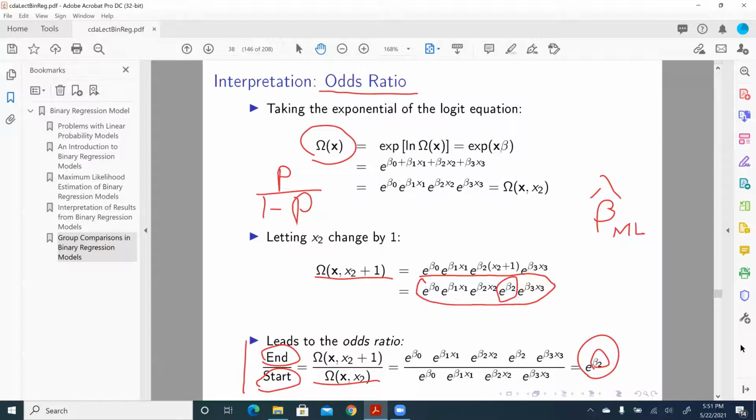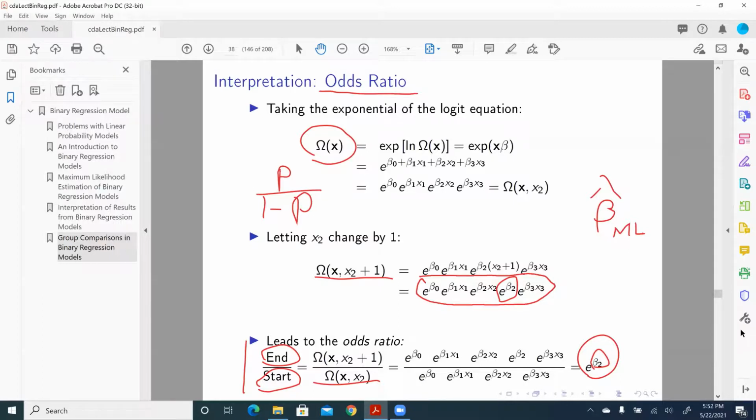So we're going to say the odds will increase or decrease, we don't know. That really depends on the value of the natural exponential function of beta 2. But we're going to say the odds of y equal to 1 will vary by e raised to the power of beta 2, that amount. So here the effect is multiplicative, it's not additive. It is multiplicative, increased by a factor of that amount.